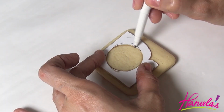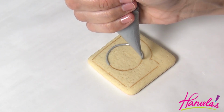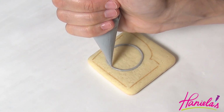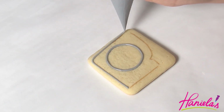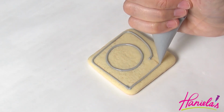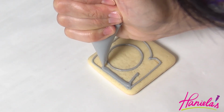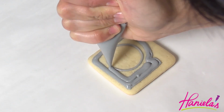Another design is a measuring tape. Again, I'm using a paper template to trace the outlines with edible marker on my cookie. Starting with gray, we're going to outline and flood. And for this, again, I'm using 15-second consistency.